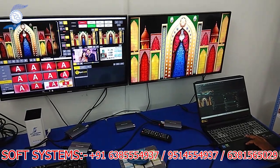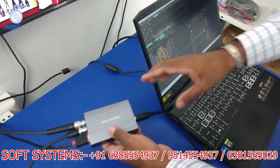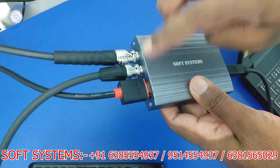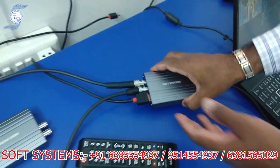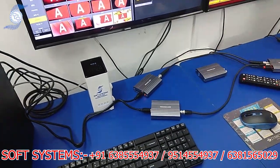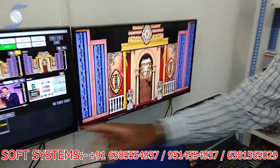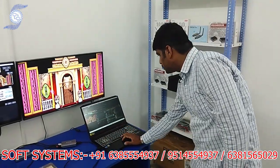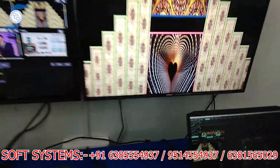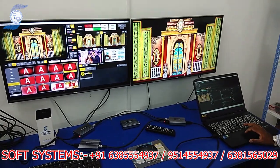The use of this card is for anyone who wants to send the Resolume Arena program final output to multiple displays or multiple processors. You can use this card to simultaneously take 2 SDI outputs and 1 HDMI output and give it to your LED processor, Novastar, or use it with a capture card. For this demo I'm using 2 capture cards and 1 TV — 3 outputs coming at the same time. Wherever I change the source, it changes in Camera 1 and Camera 2 as well.